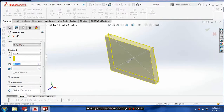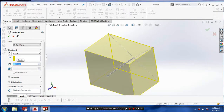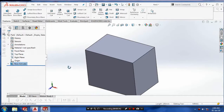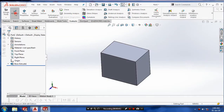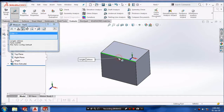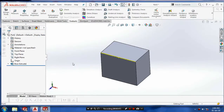Click extrude boss and sketch. Give the required amount of thickness. Click OK. Evaluate the dimensions of your rectangle.